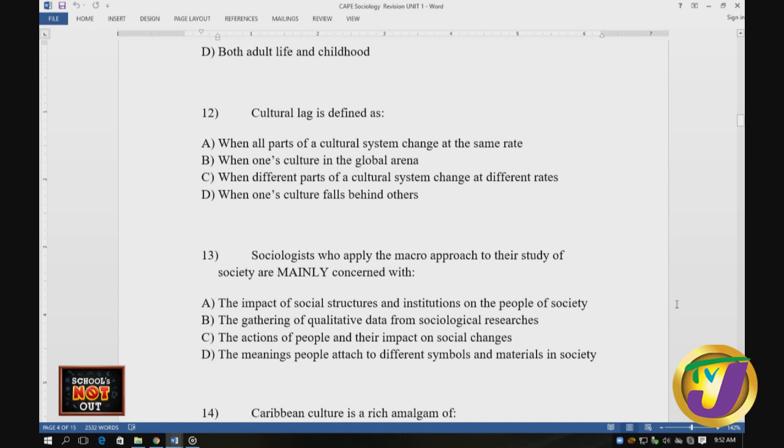As we said, for the macro approach, we take a top-down view of society and look at how the large-scale social institutions impact the individual. So for example, a simple thing like you going to work this morning. The macro sociologists will say that you are here this morning with clothes on only because society forces you to wear clothes. If society didn't force you to wear clothes, God knows what we would see inside the studio this morning. All of us would just keep on laughing. And so that's the macro approach.